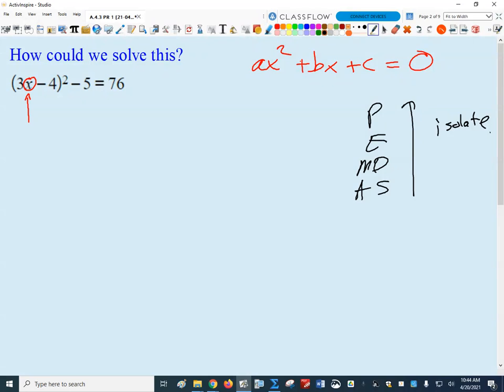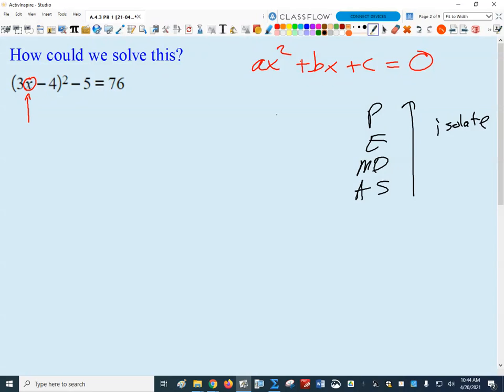What we're looking at today is one strategy that's pretty easy when it works. When we're able to point to a single x in a quadratic equation, the easiest thing to do is just isolate the x. That doesn't always happen, right? Last week we saw quadratic trinomials that had both x squareds and x's, and we didn't have that luxury. We had to do something else. We didn't have a single x. We had x squared and x's together, so this wouldn't work. But in a situation like this, it does, right?